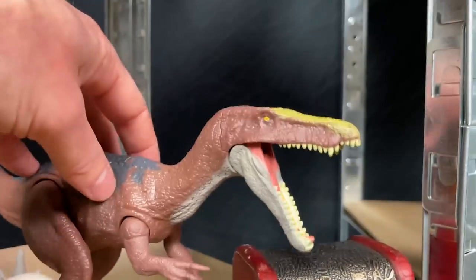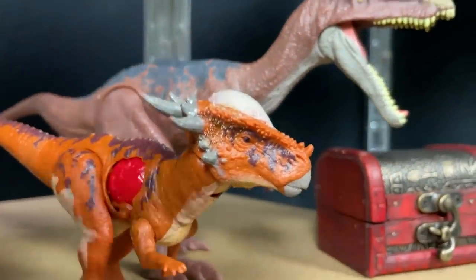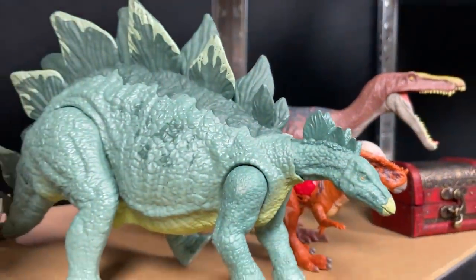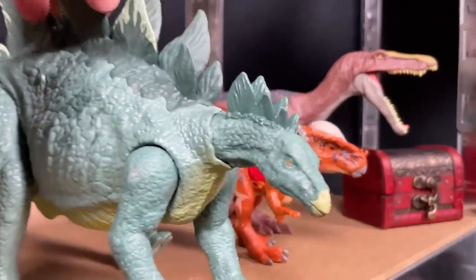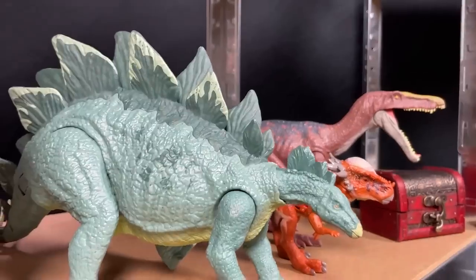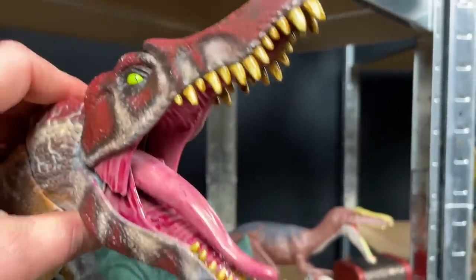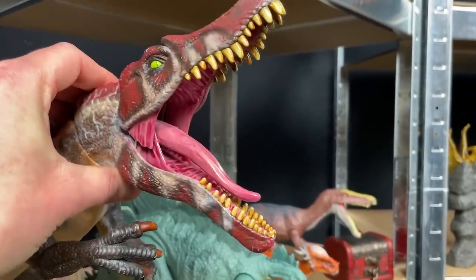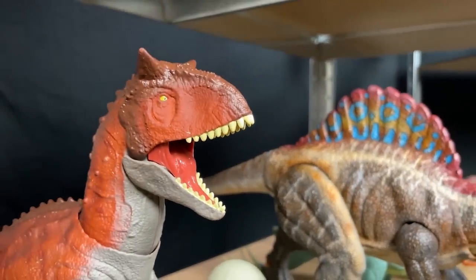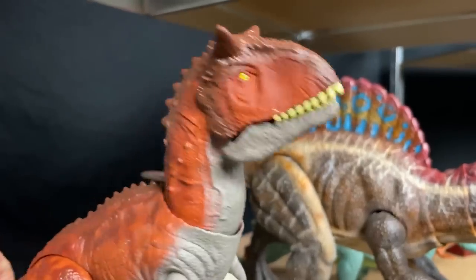We've got this awesome looking Baryonyx. Look at that. And right beside it, a cute little Stiggy Moloch with battle damage on the side. Over here, we've got a giant Stegosaurus. Look at the size of this thing compared to the Stiggy Moloch. That is huge. But wait, you haven't seen huge until you've seen the next one, which is the giant Spinosaurus. Wow. This dinosaur is so cool. And the final dinosaur on this level is the great Carnotaurus. Everybody watch out.